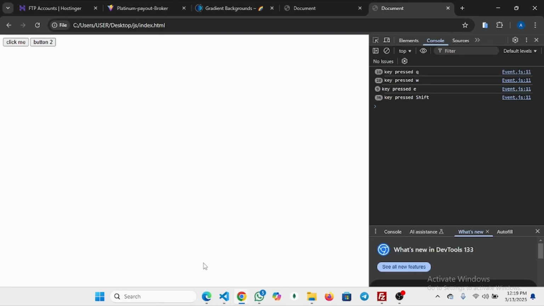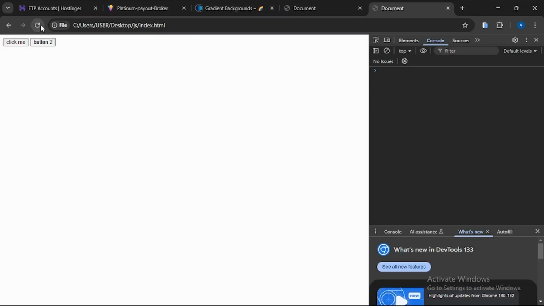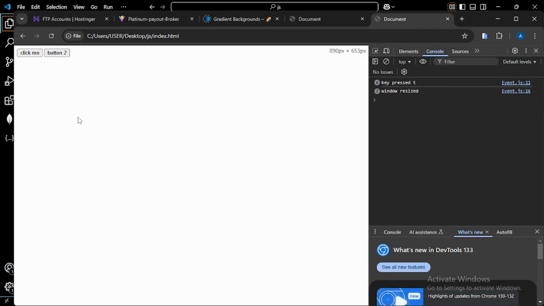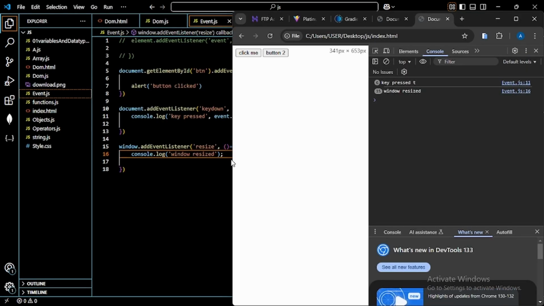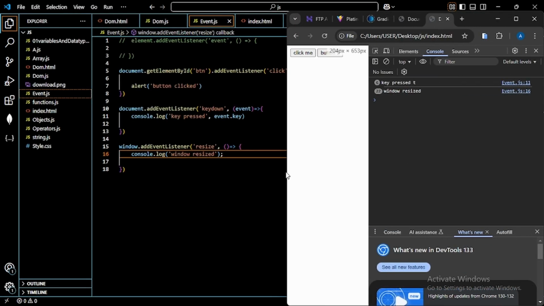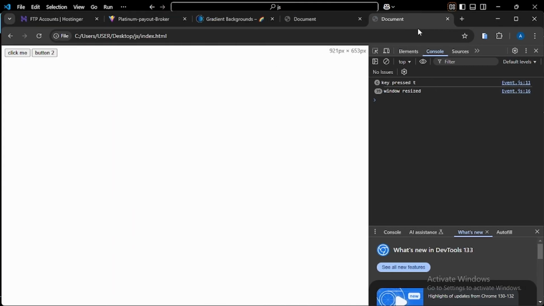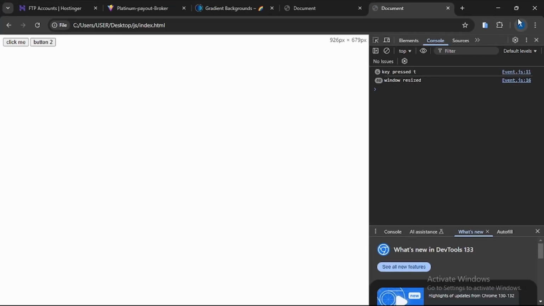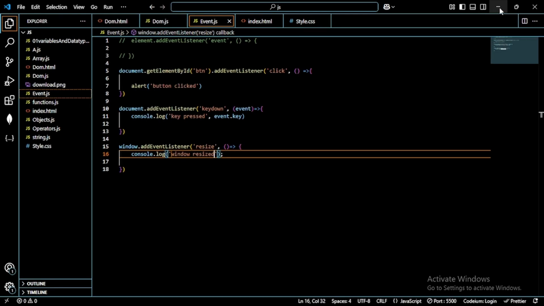So let's check. So we click on the button, it's already taking effect. Can you see it? Window resize. It is calculating how our window screen is resizing. So that's window resize.